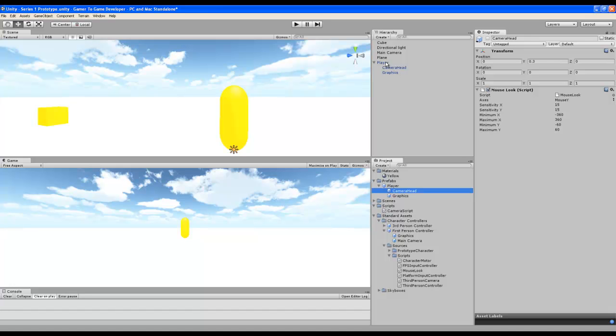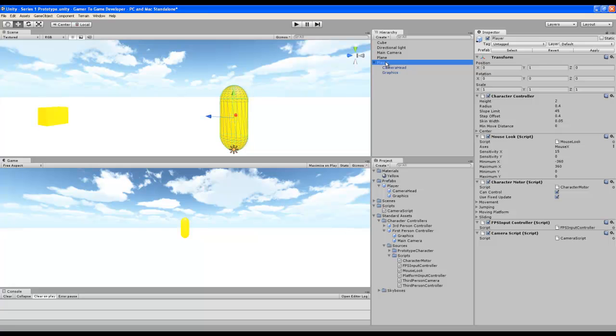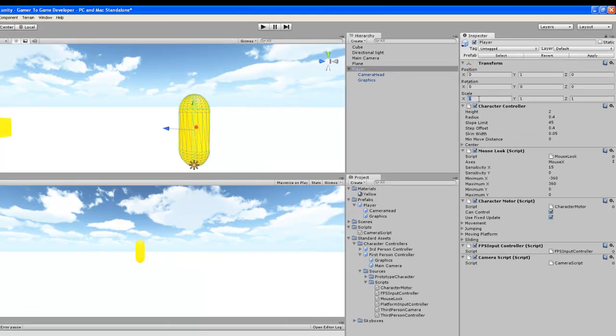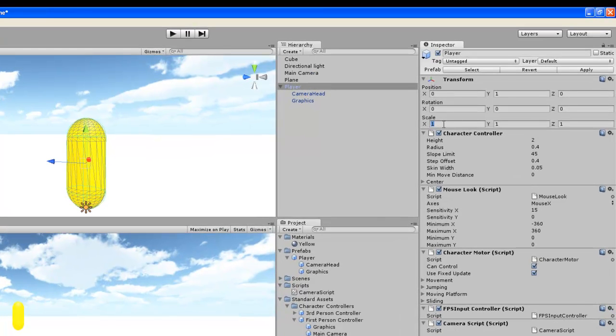While we've been editing our player, I think I might as well change its scale now. I'm going to make the player smaller, so that when we later on add in a terrain, the terrain doesn't need to be as massive. So I'll simply change the scale of the player to about half. I'll set the X scale to 0.5, the Y scale to 0.4, and the Z scale to 0.5 as well. So you can see the player becomes a lot smaller.